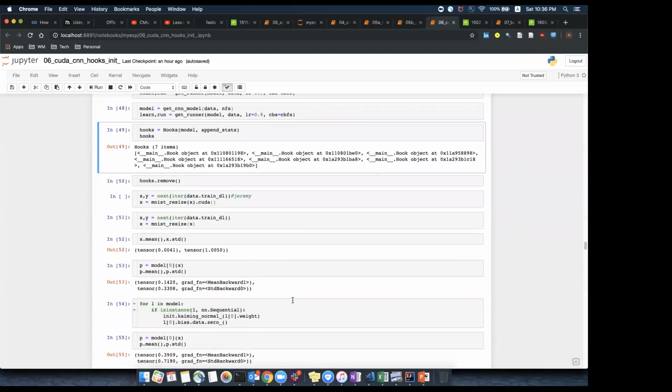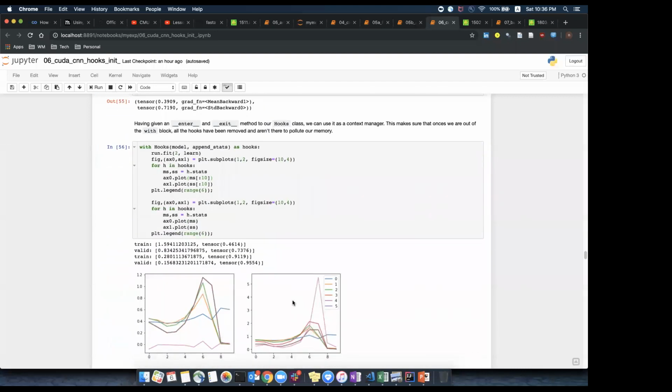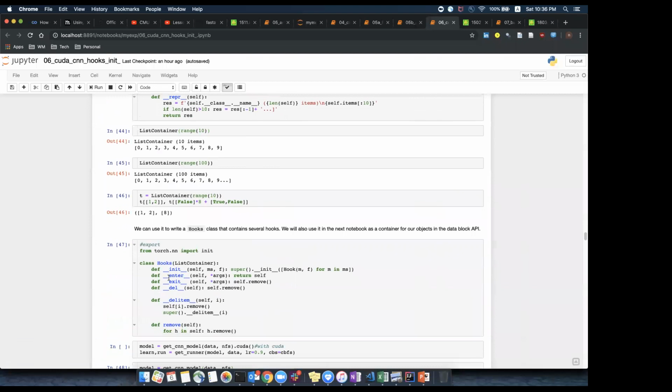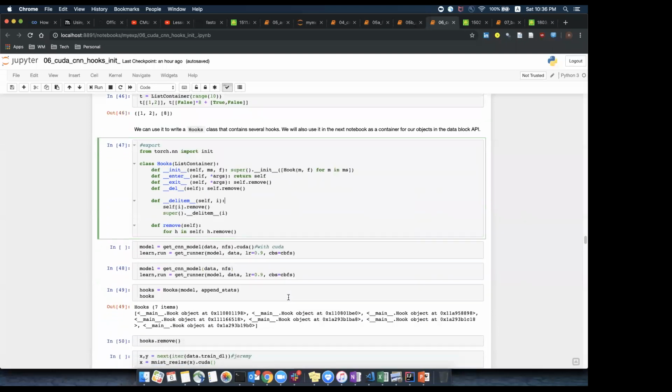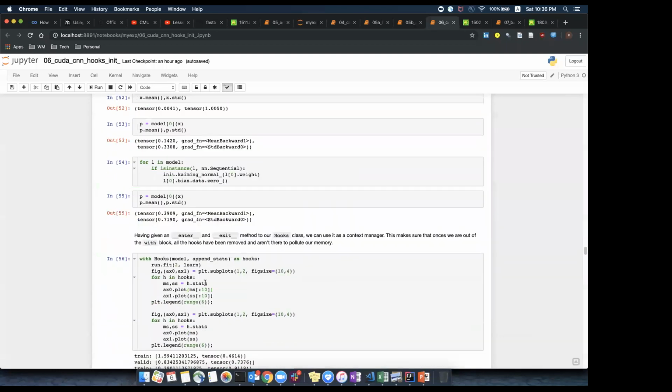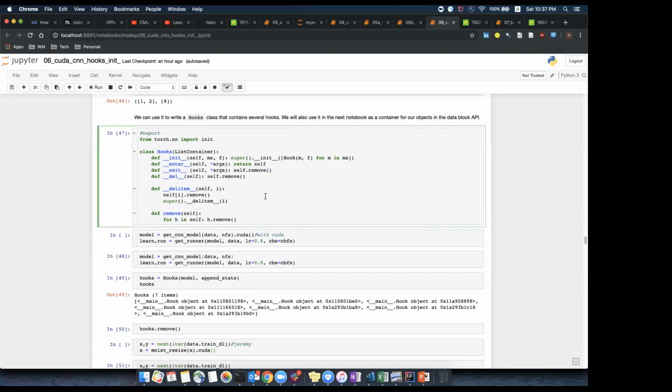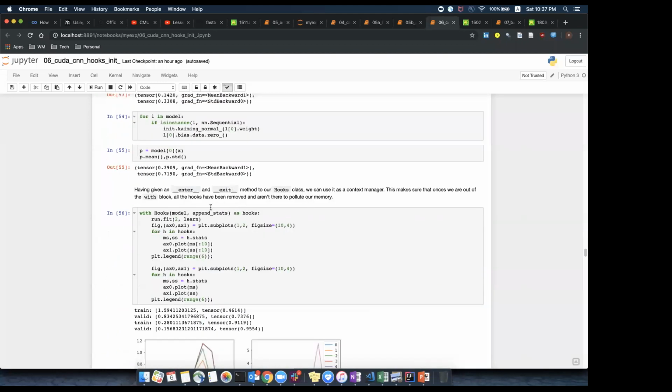And if you run it again, yeah. And one more thing here, what we have done, we have defined enter and exit. As we have seen in TensorFlow or in file handling, we use with open or something like that. So when we use with, it will look for the enter method and the exit method. While entering, we are just returning the object of the class, and while exiting, we are removing the hook. So that's the reason we are using with.